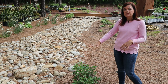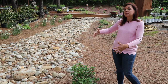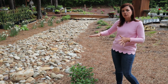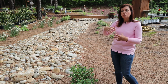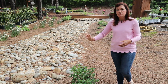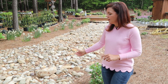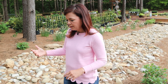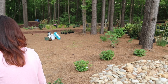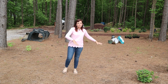Beautiful, nice, petite hydrangea as far as the panicles go, because remember, panicles can get nice and big. So this is Little Quickfire in that 3 to 5 foot range, with really pretty white blooms that will turn to red. So if you've never seen a Little Quickfire and you're coming to the nursery, there you go. We have it. And if the plant companies decide to continue to send us more hydrangeas, of course we can work it in and expand this area out.